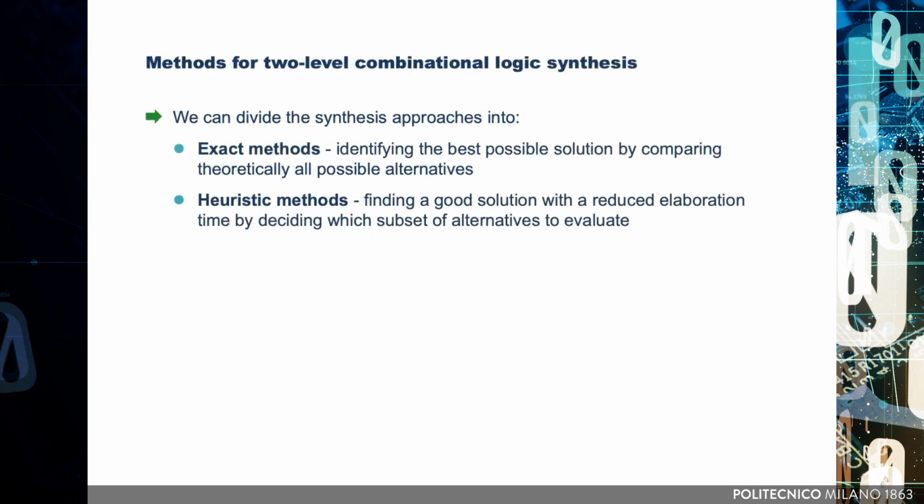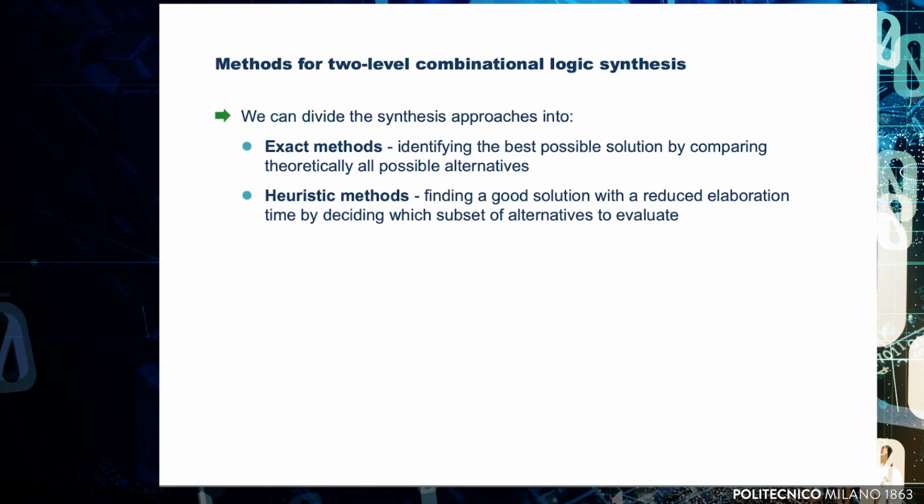Approaches to combinational synthesis have been extensively studied in the past. We can divide them into two groups: exact methods and heuristic methods. The exact methods identify the best possible solution by theoretically comparing all possible alternatives. Their limitation lies in their computational complexity, which grows with the size of the problem, leading to execution times that become too long and therefore prohibitive.